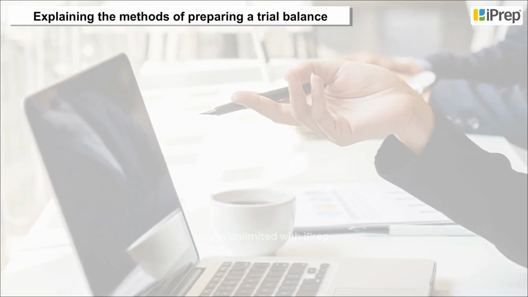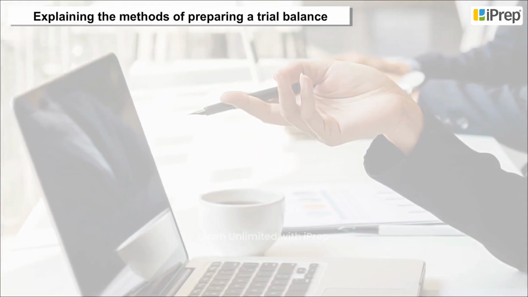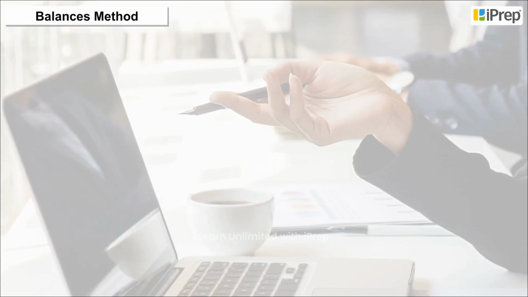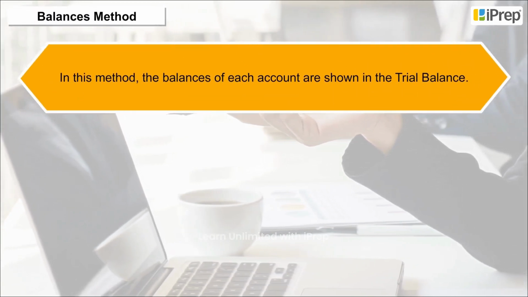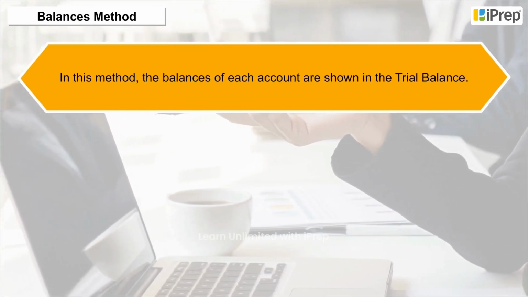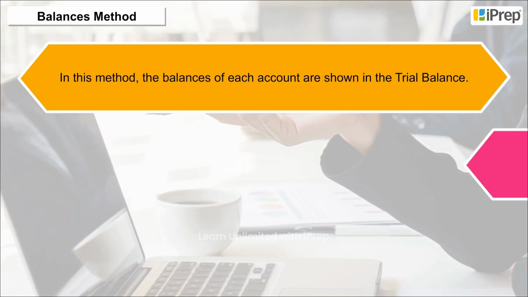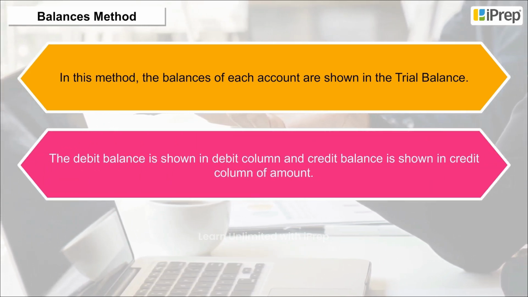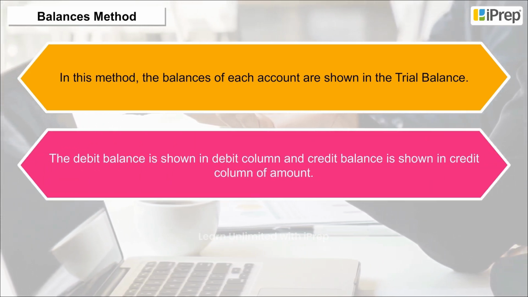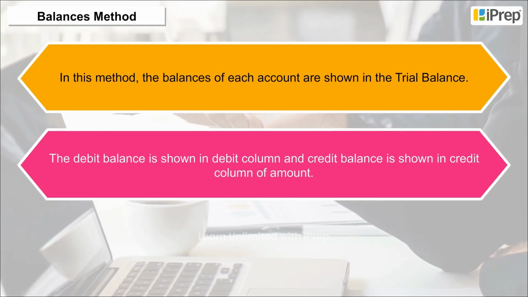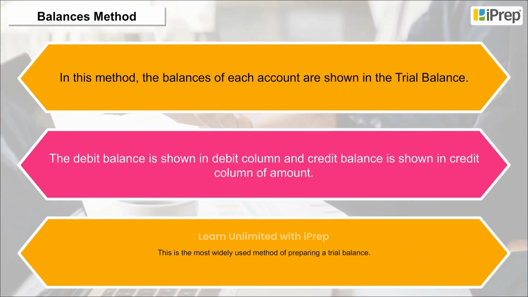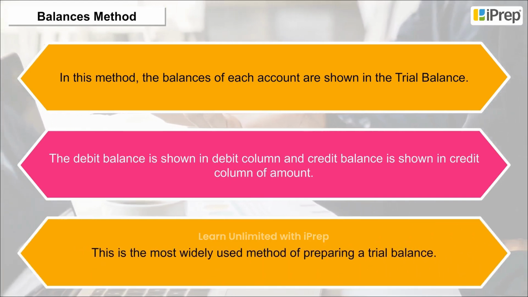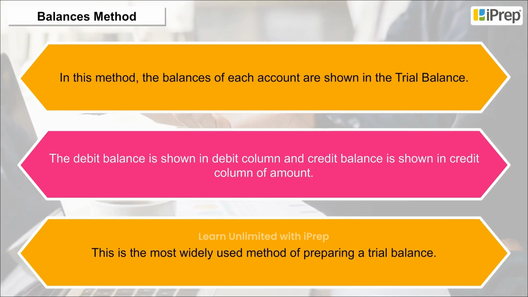Explaining the methods of preparing a trial balance. 1. Balances method. In this method, the balances of each account are shown in the trial balance. The debit balance is shown in debit column and credit balance is shown in credit column of amount. This is the most widely used method of preparing a trial balance.